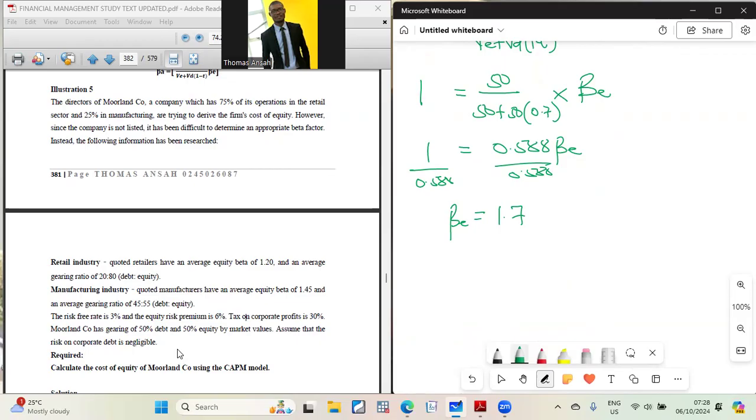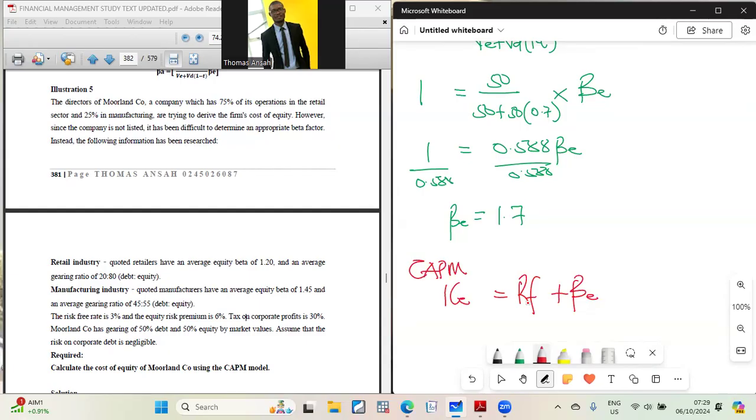Because the company is geared and it is going to suffer both systematic and unsystematic risk, my CAPM formula, KE, is going to be RF plus beta E, because this company is going to suffer both risks. So be careful. The CAPM should be for somebody who has only systematic risk. The focus of that beta concept is systematic. But if a company doesn't diversify, it will not only face the systematic, it will also face the unsystematic. And unsystematic is the gearing aspect of it, because the more you invest in debt, the more geared and the riskier you become. You could save yourself from the unsystematic of finance and focus on only the equity.